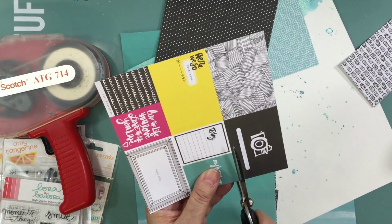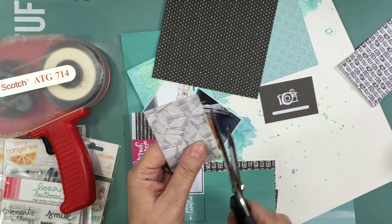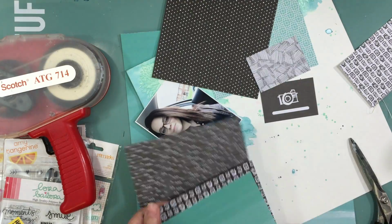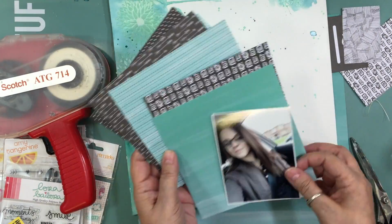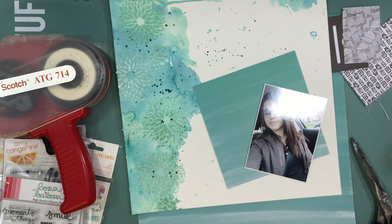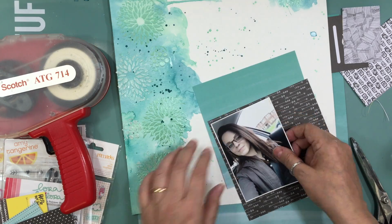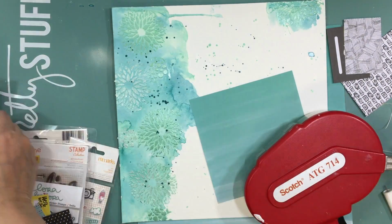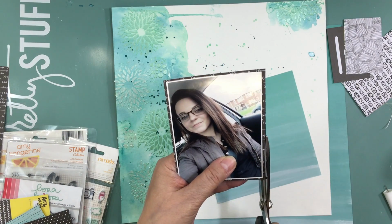I want to do some aquas and black, and then almost in the middle I decide I'd like a punch of color, so I decide to add some yellow, which there's quite a bit of in the Amy Tangerine +1 collection, and I'm going to end up doing that. My phone rang there, so I had to answer my phone.